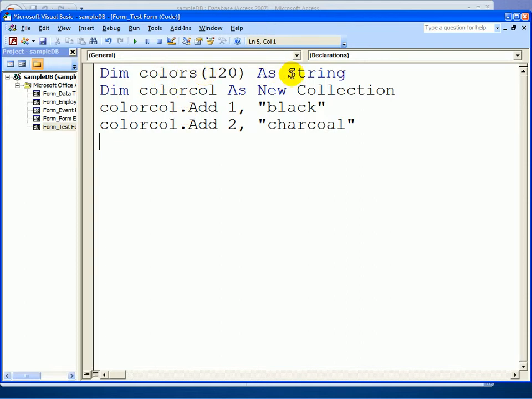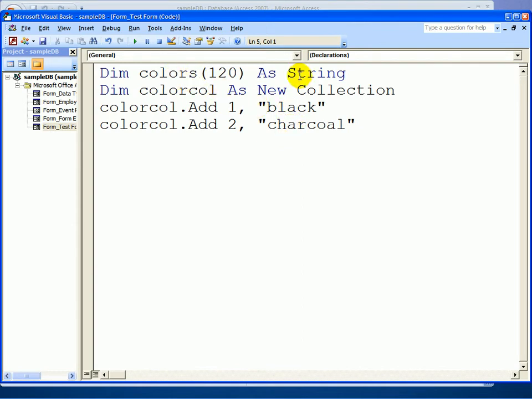These colors could be all of the code values of records in a table containing the paints. So then you are simply reading through the table, and inside the table is a field with the descriptive name of it. That becomes the key.